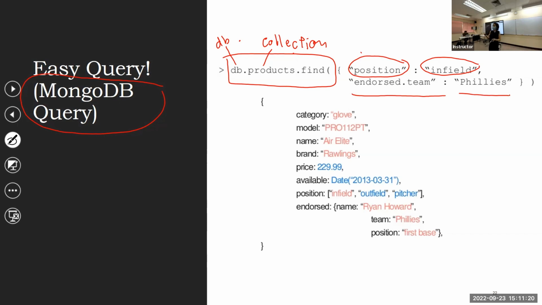That means the team has used this before, right? You want to use the same product as the very top team used. And this could be one answer returned. It has the position in field and it has been endorsed by this team.